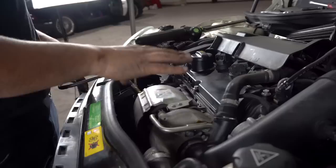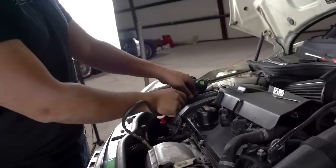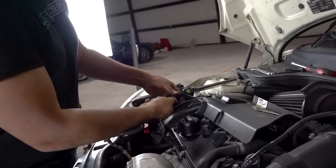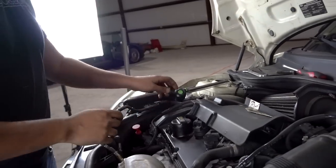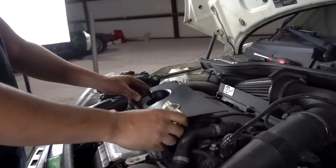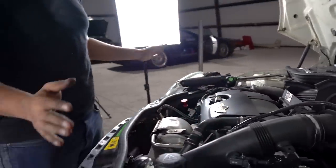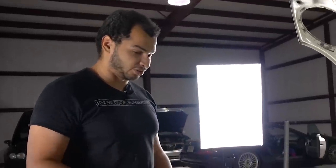Because we got the heat shielding on. Now it's looking a lot more stock. All I have to do is connect this O2 sensor. We'll just put that guy right here. And this goes in here like so. Then we just put this cover on. And that looks real nice. But what we have to do right now is we have to put on the exhaust.